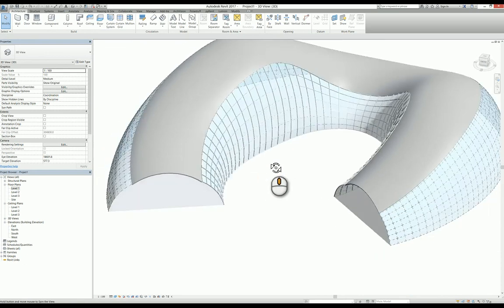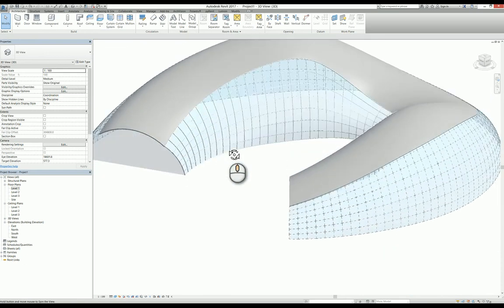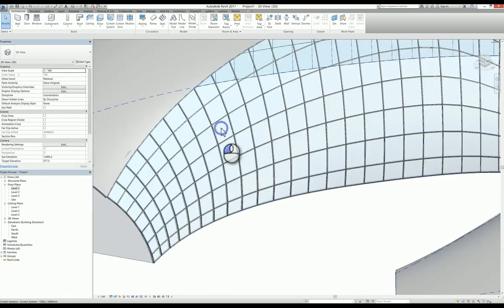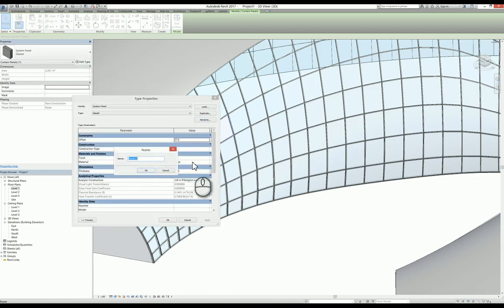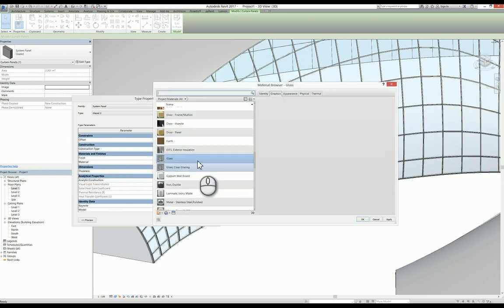You can also change the panel if you want to. Just put your mouse on that place and then click the Tab tool, and then you can edit the type, right? Edit Type, duplicate, okay, and instead of glass, you can change the materials into other materials or create new materials.